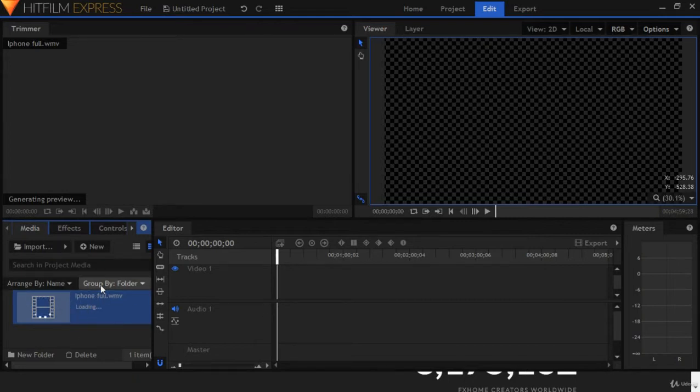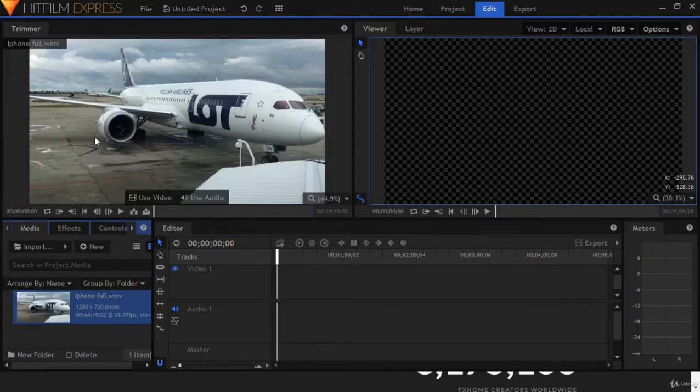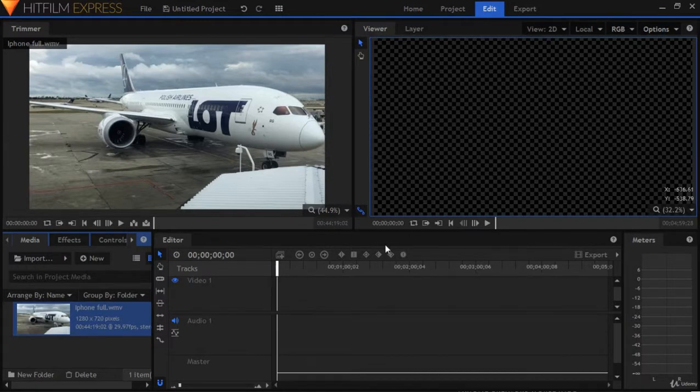On the left side, bottom left, is this area that has your media files in, effects, and other sorts. In the top left is this trimmer. What this trimmer does is allows you to watch your video and trim the beginning and ends of the video. Now, here's the thing. I think the trimmer is useless. You can do that already here in the editor. So there's no reason to need this big box here that's blocking out space for me to do my edits. So I'm going to get rid of this trimmer in a second, but that's what you're going to have when you first start up your program.